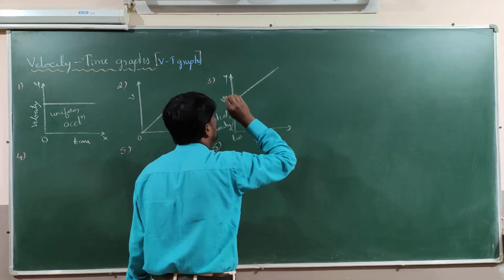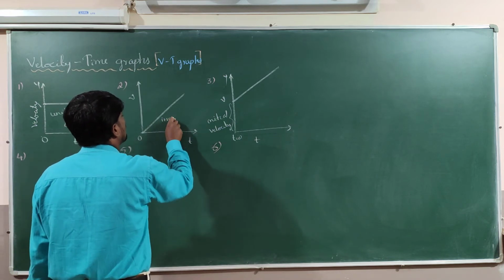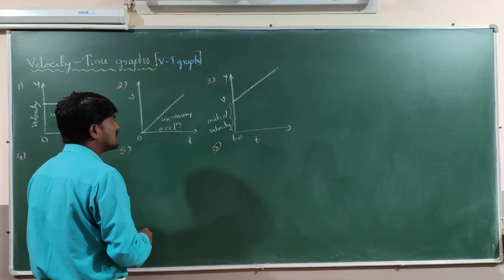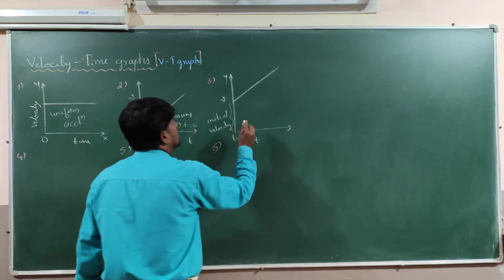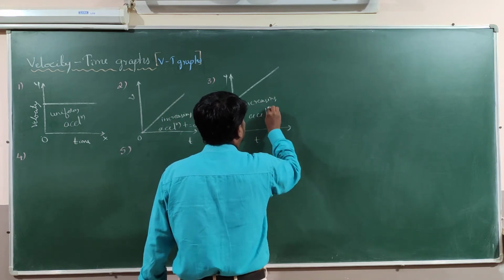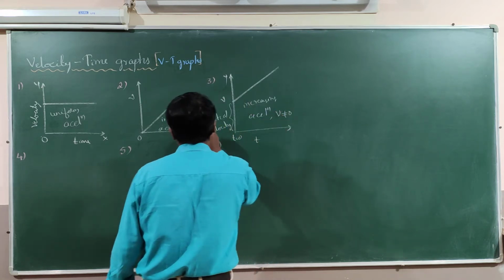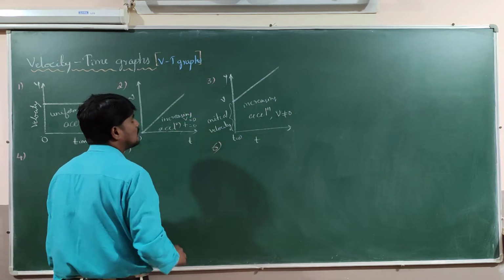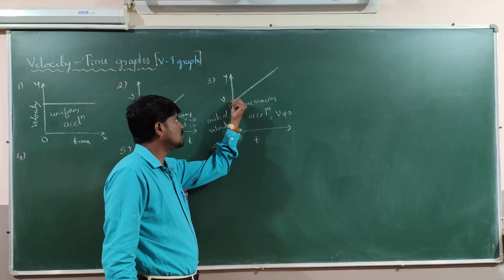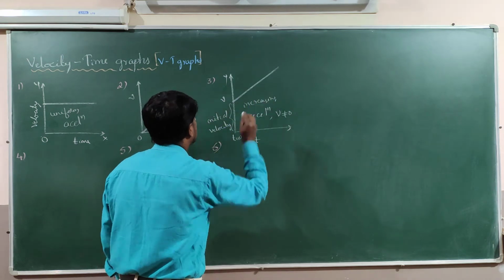So this is called another graph. That means what? Increasing velocity, increasing acceleration, when time t is equal to 0. This is also increasing acceleration, but at time t, v is not equal to 0. But here it is t equal to 0 as well as v equal to 0. But here v is not equal to 0. So it has some initial velocity at this position. So now it increases the acceleration or the speed. So this will give another nature of graph.